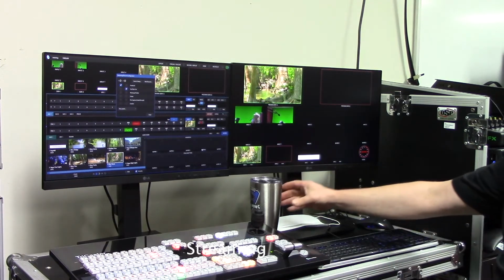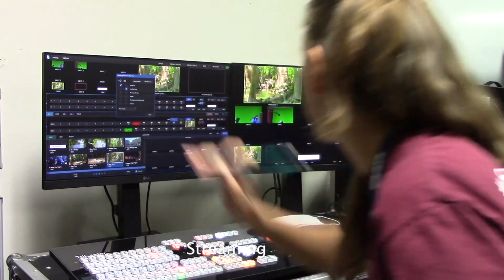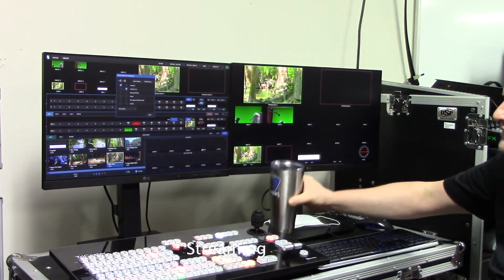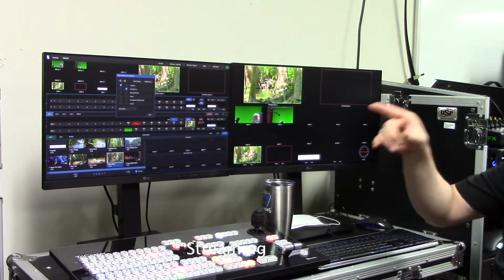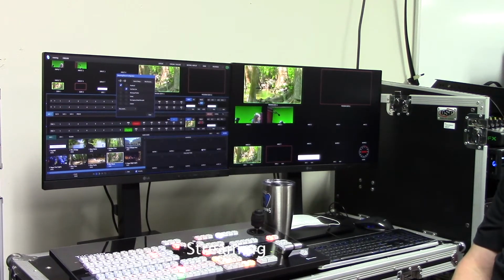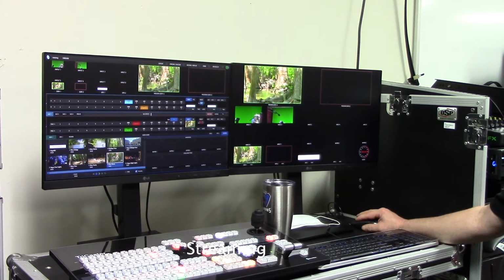So what's the difference between the file capture and just saving your file? That's saving it to an MP4 file. And when you're recording it, it saves it as an AVI or MOV. It's just a different codec. The MP4 is generally an H.264 file, which is a streaming file. Okay.